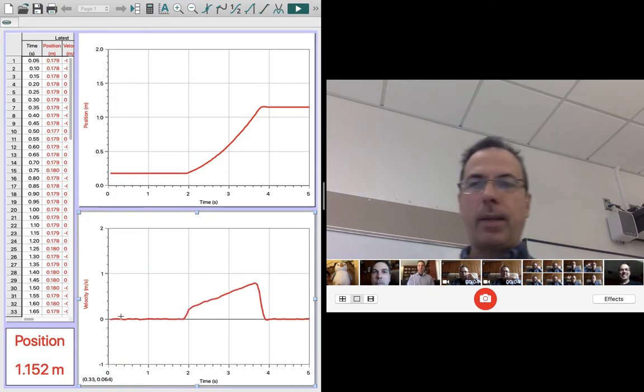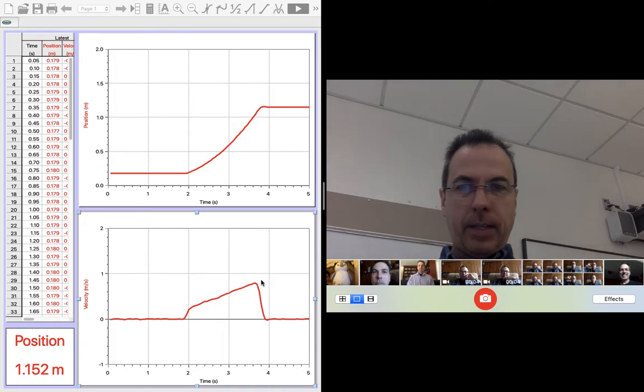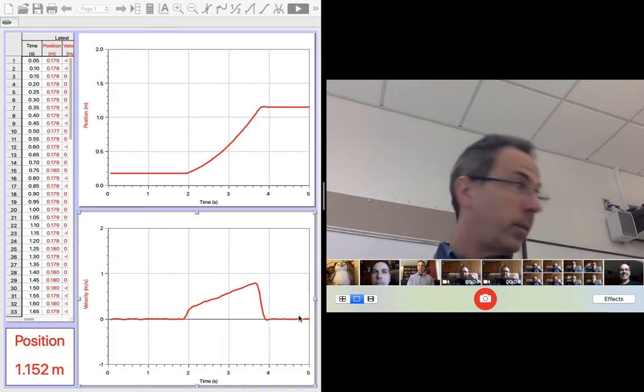So here's the story that we were just telling based on the slopes plotted for us by Logger Pro. We have 0 slopes, values of 0 here, and that's because we don't have any velocity. And then the velocity is getting faster and faster. And so we have this increasing velocity with a straight line right here. And then at the end, when it crashes, of course, we come down here and we get the 0 again.